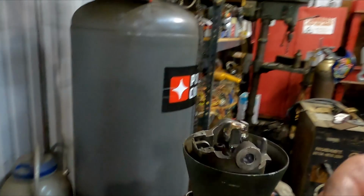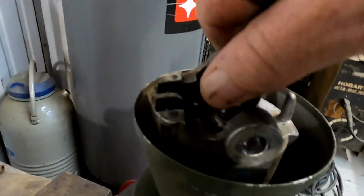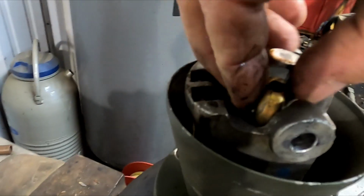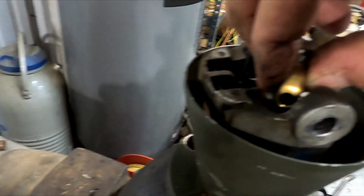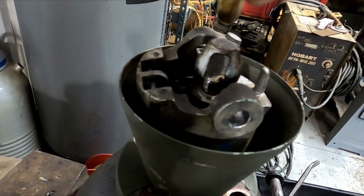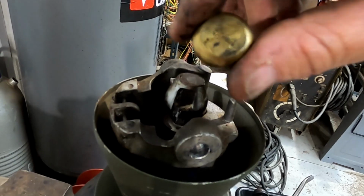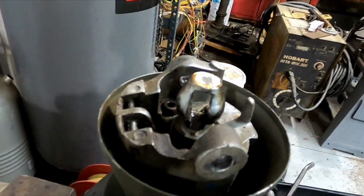One thing I neglected to do before I took it apart: this brass bushing goes inside of here, and it should be inside this part of the shaft, and then the pin goes through it. This is the little bushing that connects the two together, so there's no slop or play. So this is something to look at too. If yours has a lot of slop, this could wear out and give you a lot of steering wheel slop.